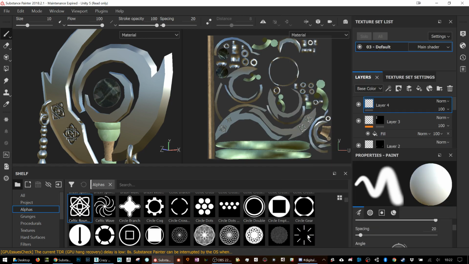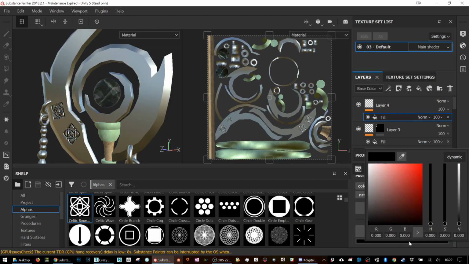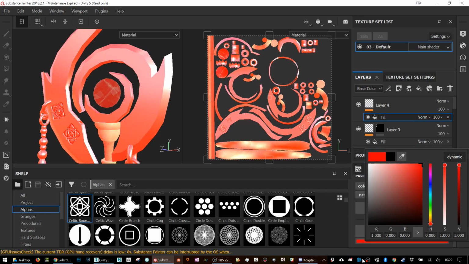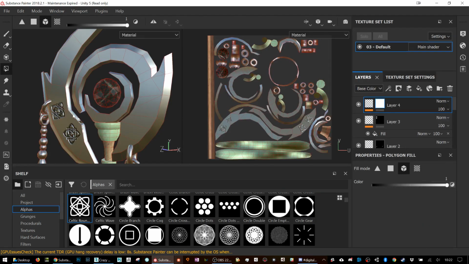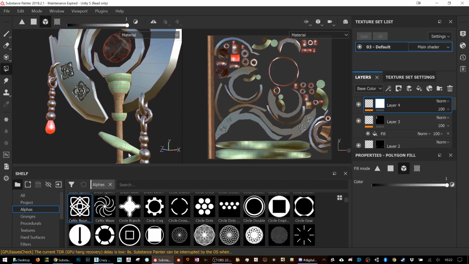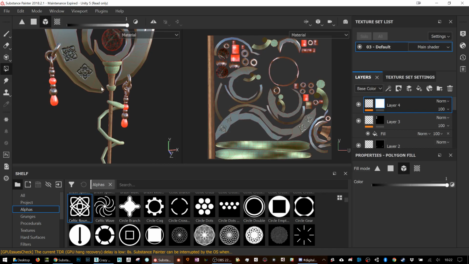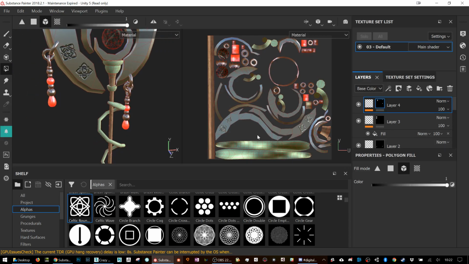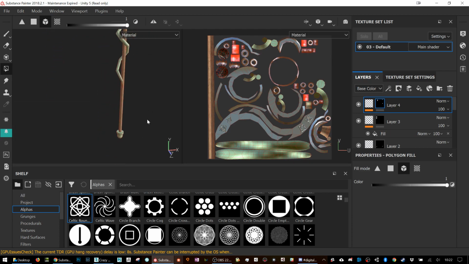Add a fill again. And on this channel, I'm going to turn off everything except the emission. And the emission, I can choose the color. So let's say I want stuff to glow red. Cool. I've just changed the color to red, so it's going to glow red when I add a black mask. And just say, you glow red. You glow red. It's this one, remember? The Polygon tool. And I'm just clicking white so it shows true, the mask.